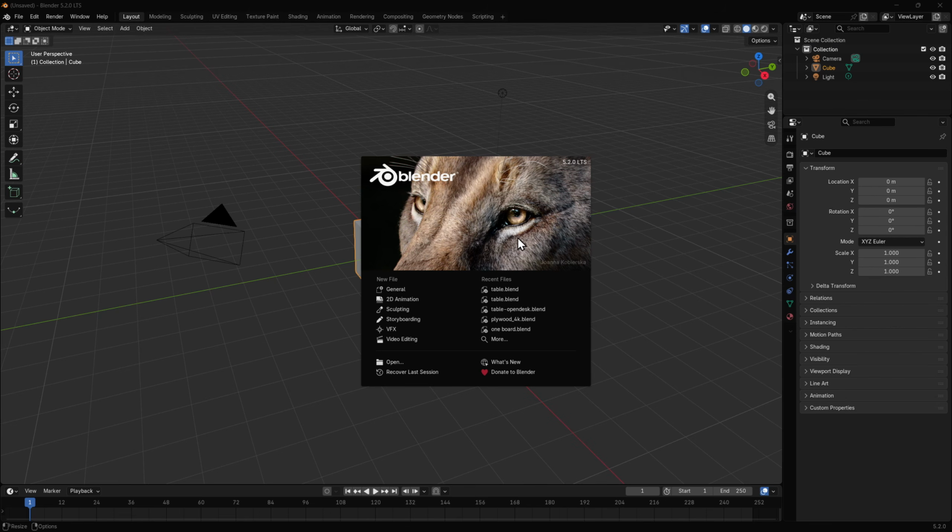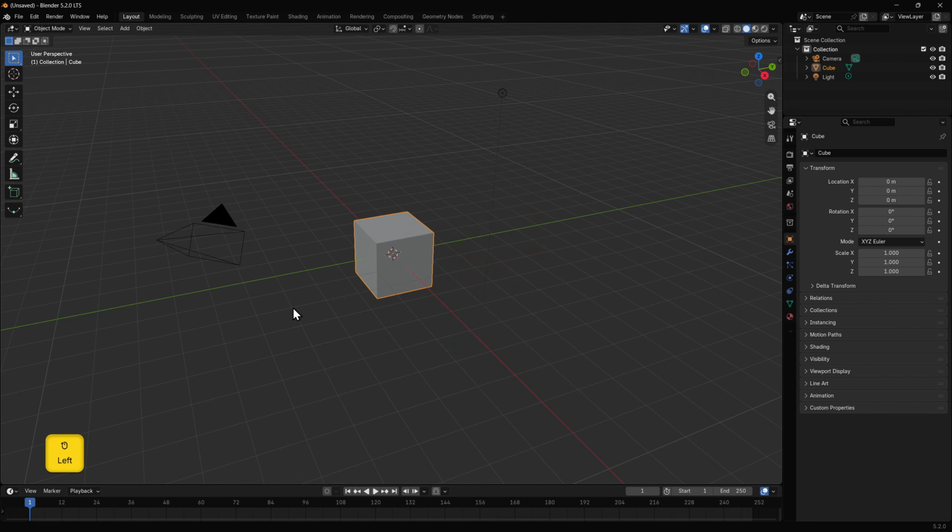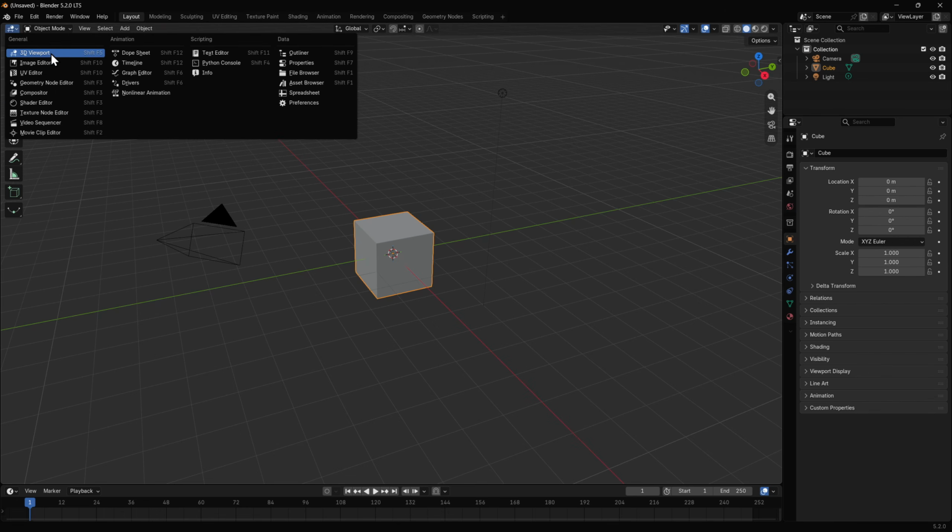Once you open Blender, you will see the pop-up window. Here we can create new files. And for a rendering project, you need to create the general one. You can click to create it directly or just click anywhere in the 3D viewport. The main view is the 3D viewport, and we can exchange it to other views.